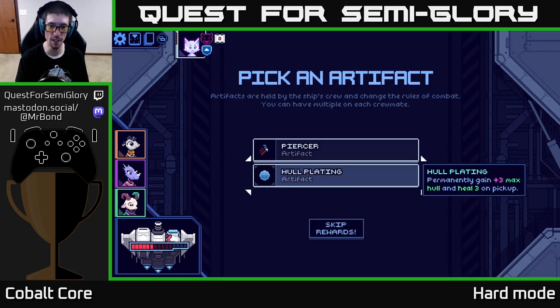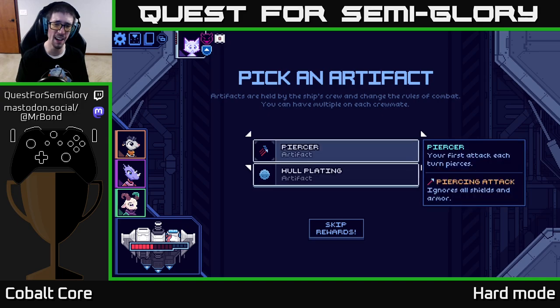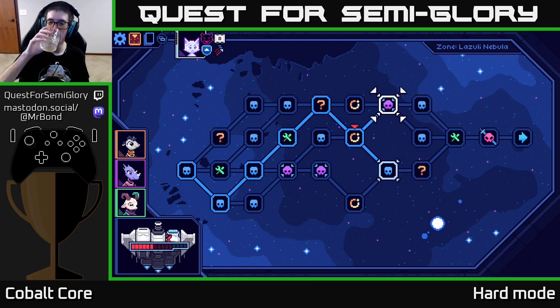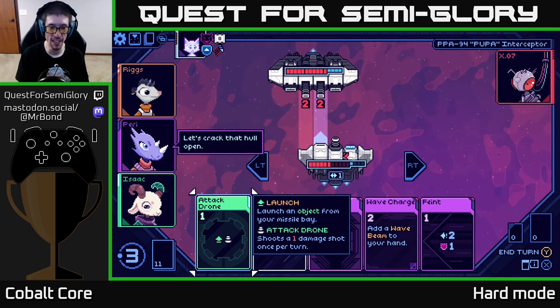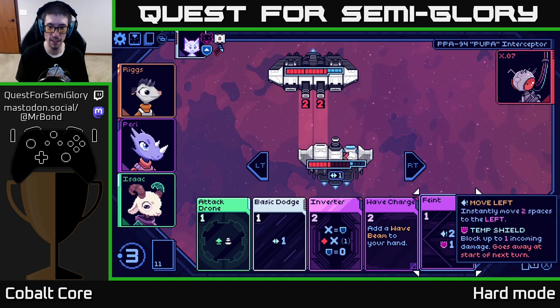Oh, Piercer, thank you. Permanently gain plus 3 max hull and heal 3. Oh shit, that's even better. Oh, your first attack each turn. Oh, fuck. Gotta take it, right? Alright, well, we're in no condition to take on that mid-boss, so... Okay. We're not even really in any condition to take on this fucker, either. Oh, jeez. Alright.